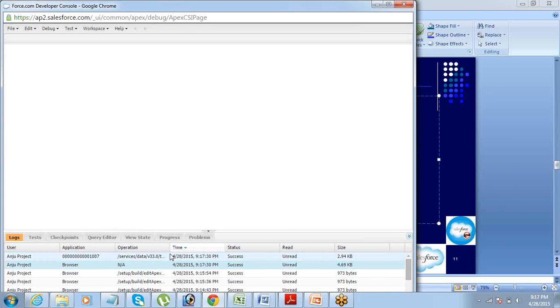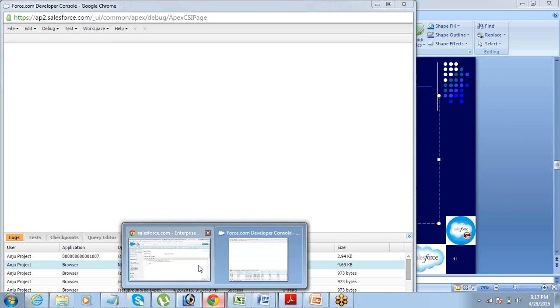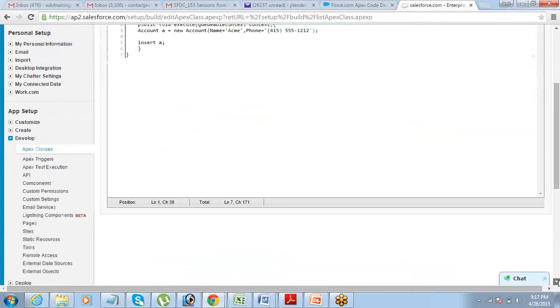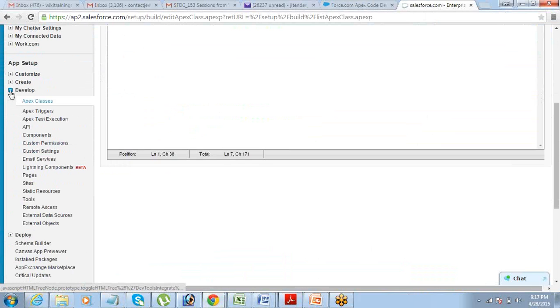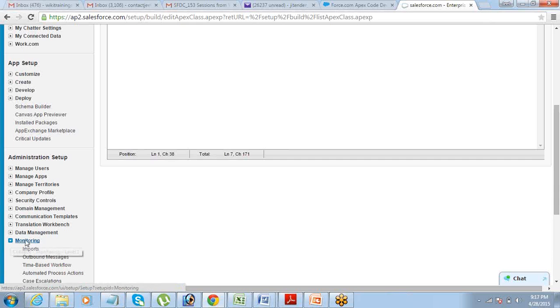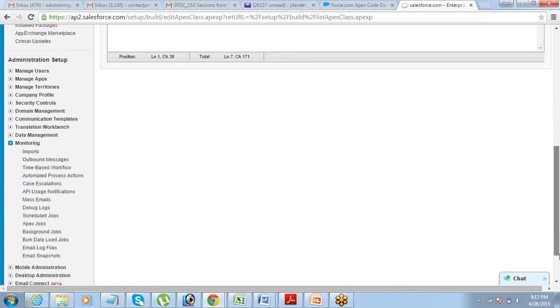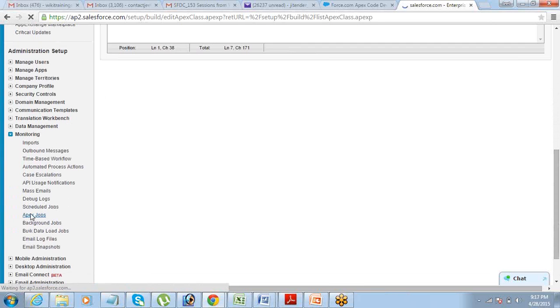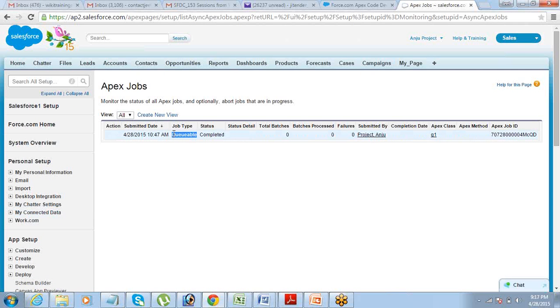Okay. Your job got executed, and now it must have got queued, right? So where will we find whether the job has got queued or not? Under monitoring. So if I go to monitoring, I should find that. Under monitoring, go to Apex jobs. See, queueable job completed. It was a small job, that is the reason why it got completed. Anything which is queued, which is not working, will get queued, and you will get to see that. Here, this is a job ID. Got it? So this is how you queue the Queueable Apex.